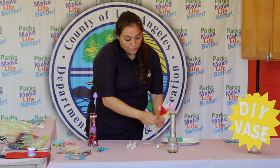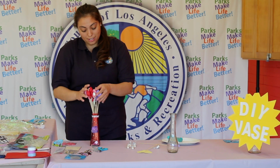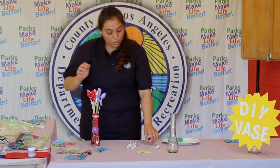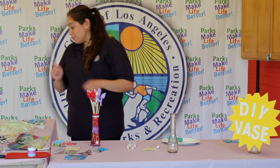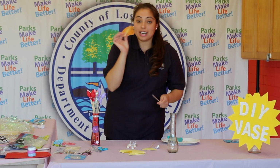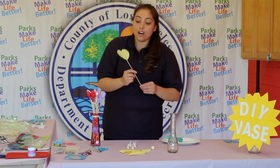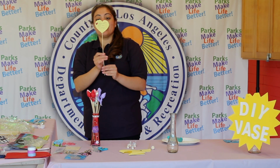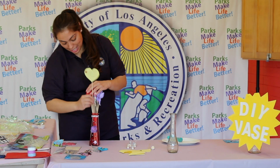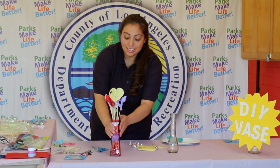I went ahead and made a few already. So now you have a full vase of chocolate roses. And for a little extra special touch, you can use another kebab stick. I have a yellow piece of paper, just kind of cut out into a heart shape. You can use glue to glue it on top. Write a little message for mom. I added a little ladybug and it says, "Happy Mother's Day, Mom, I love you." And throw that in. And there you have it. An easy Mother's Day vase.